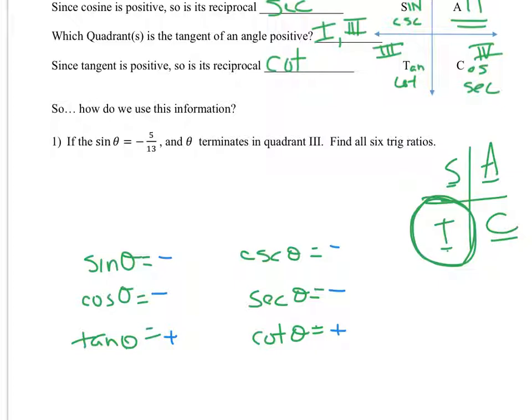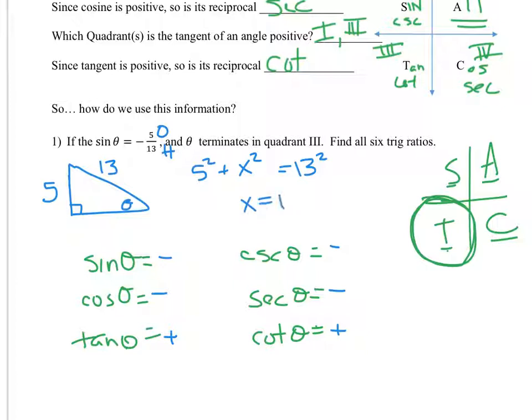After that, it's just what we did before. So that means that sine is opposite over hypotenuse. So this is my theta. So opposite is 5. Hypotenuse is 13. And to figure that out, I have to do the Pythagorean theorem. So the 13 is the hypotenuse, so it's by itself. 5 squared plus we don't know squared, and it does turn out to be 12.